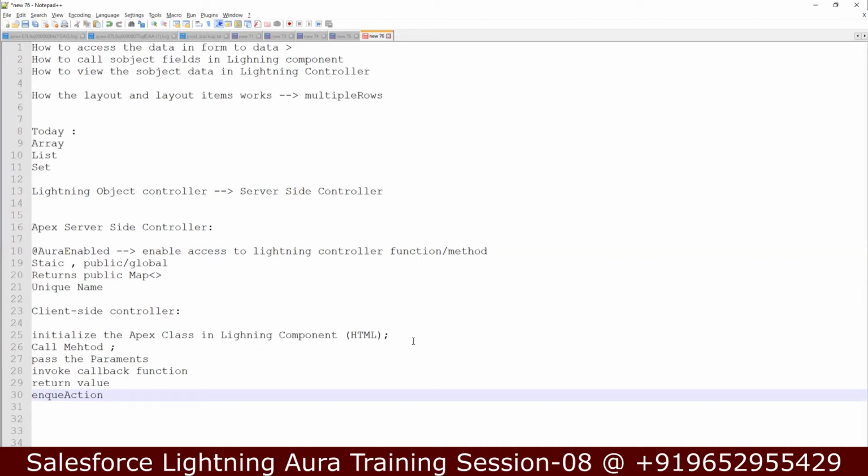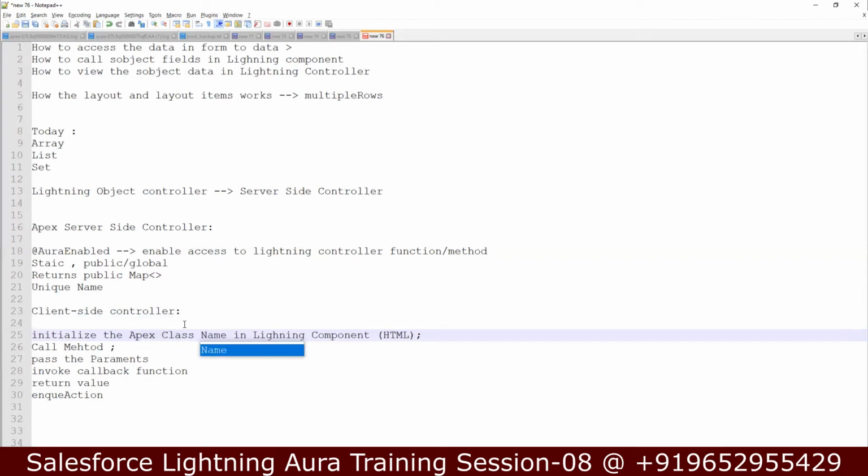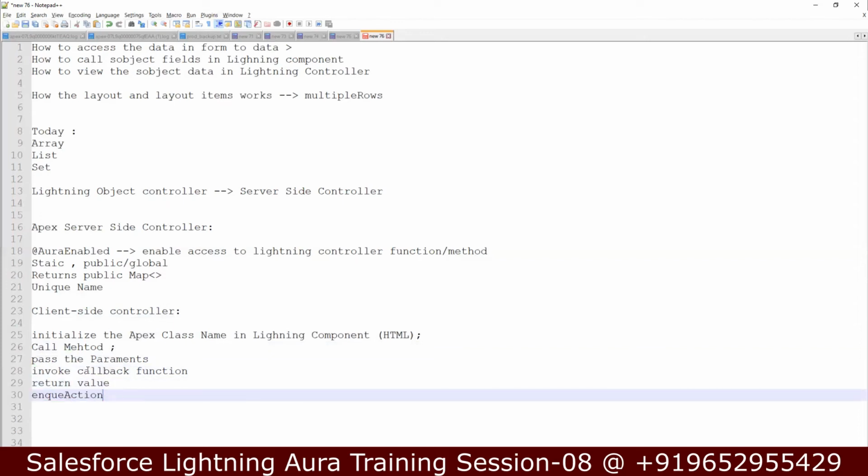So the first thing on the client side, I'll initialize the component name, the Apex class name. Then I'll call the method, pass the parameter, invoke the callback function, return the value, and finally A.enqueueAction. So there are 6 steps on the client side.